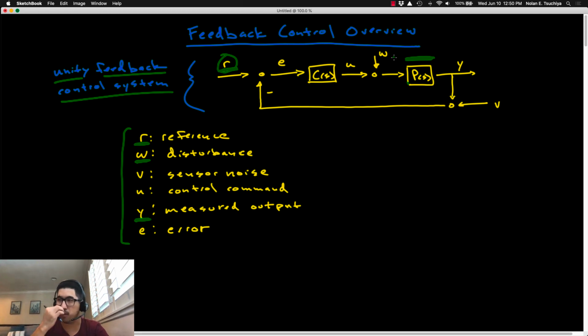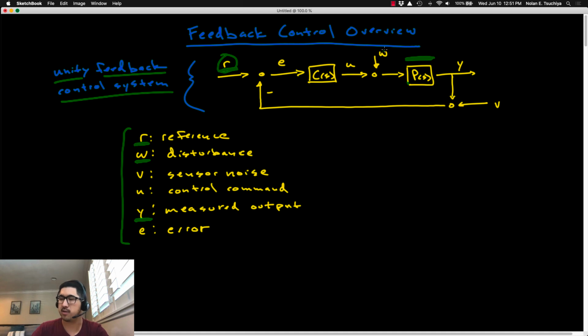And I'm going to keep referring back to the cruise control example, but suppose you're cruising along the highway, you've got your cruise control going at 65 and you're actually going 65 and everything's great. And then all of a sudden you hit either a strong headwind or maybe you start going up an incline and now you're fighting gravity. Invariably your velocity will start to drop. And so Y, your measured output, will start to dip below where it's supposed to be. And your reference is going to say, wait, I'm not where I'm supposed to be, so I'm going to have some non-zero error. I'd better do something, apply some control command to counteract that disturbance.